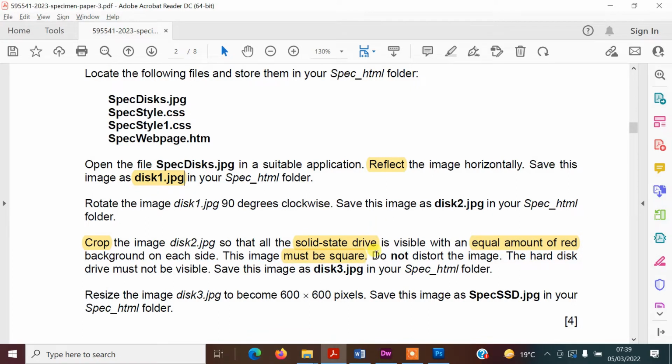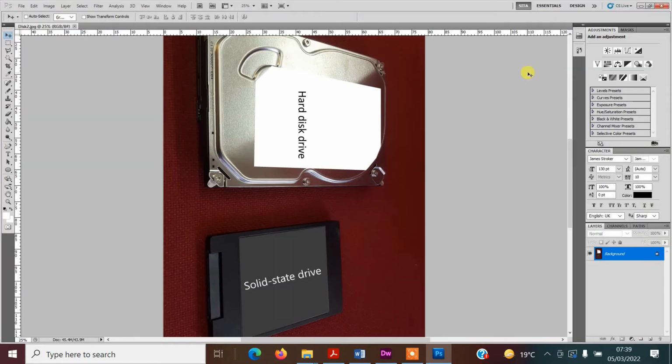It says do not distort the image. So don't try fiddling around with the actual image file when you've tried to crop it. Your crop must be square. So you've got to crop it exactly as a square. So as we know, with a square, it should be equal on all sides. That's a characteristic of a square.